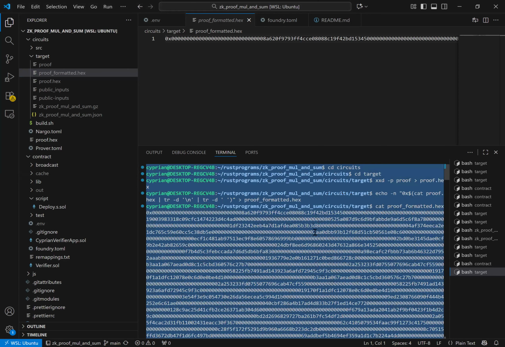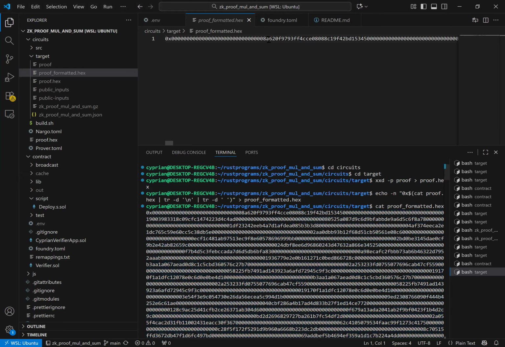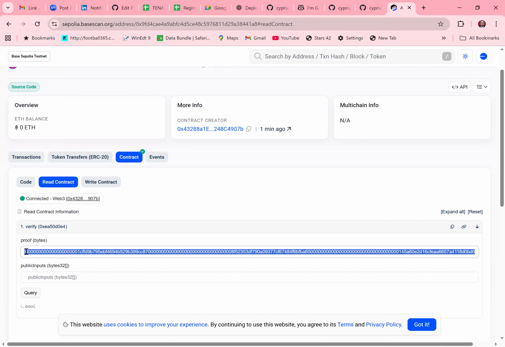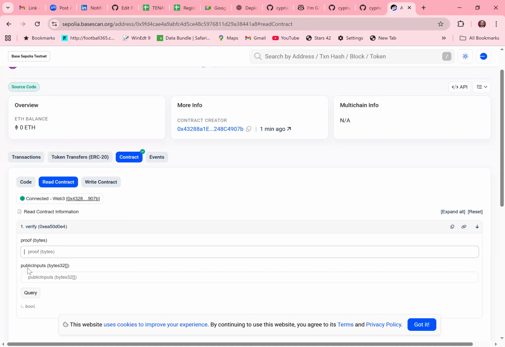So I just copy the end to the beginning is there, and then go back to our browser and paste the proof. Let me delete it first of all. Just want to be sure I'm beginning from the very end. And paste, okay.